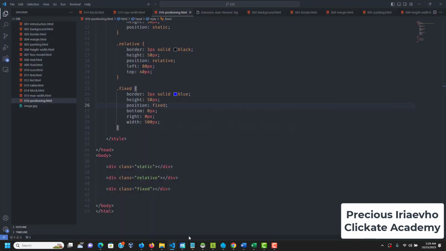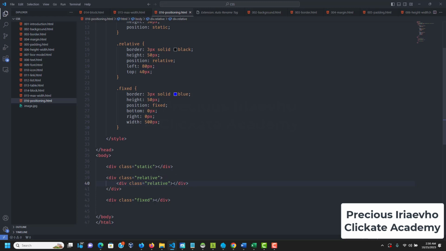The next one is position absolute. So position absolute works with position relative. Absolute is positioned relative to the nearest ancestor. Okay, so ancestor in the sense that if I put another div inside relative, it's going to be the ancestor.